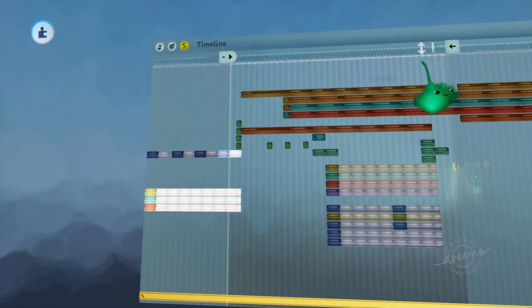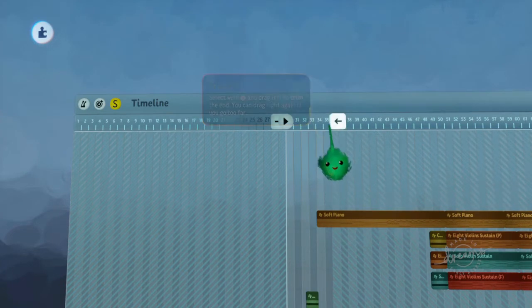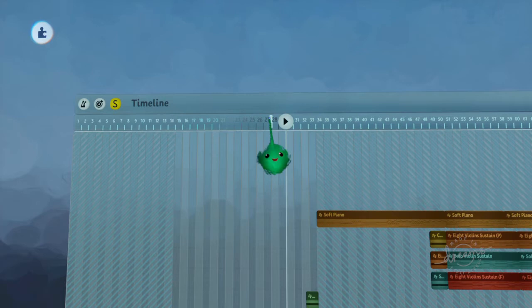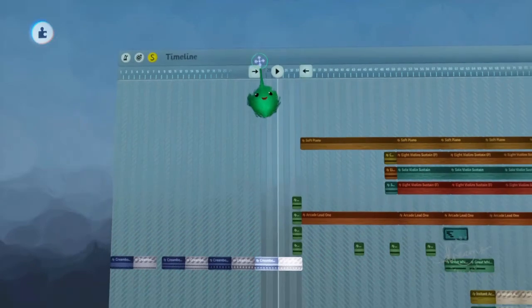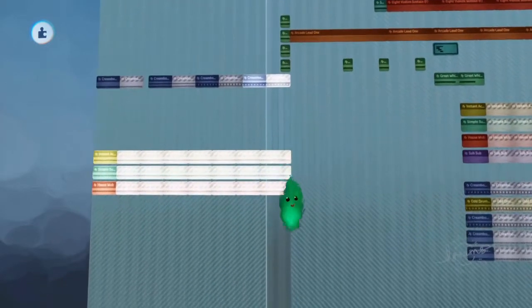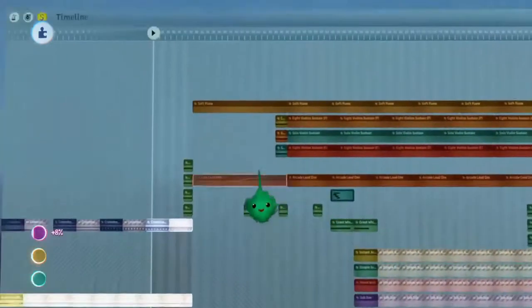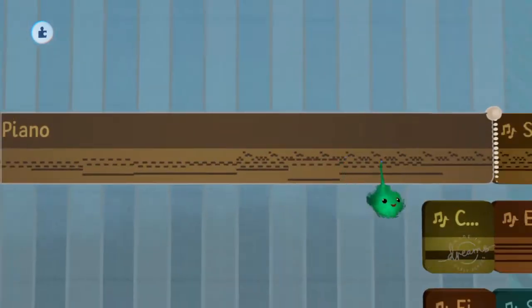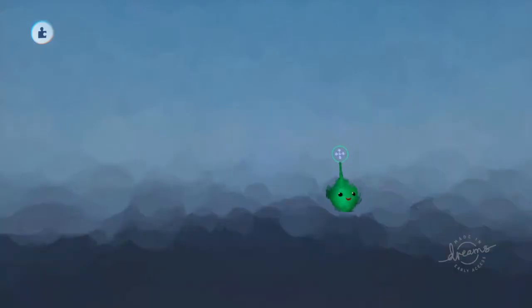You can also set the trim start and end by holding L1 and hovering over this bit, and if you click R3, which is the right stick, click that in, then you set the end, and if you click L3 while holding L1, then it sets the trim start. So let's put that there. So we've got the intro bit, and now we want to make the looping bit. So we'll just put that like that. That'll do. And put that like that.